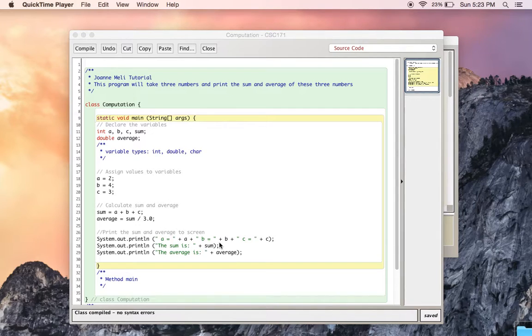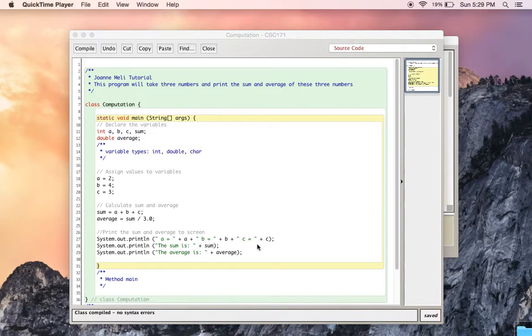Now, the pluses are between every single individual part. So once you have to separate between words that we're writing and variables, you need a plus. So these are words that we're writing, a plus, and now a variable. Another plus, C equals, which is also in quotations, a plus, and then our last variable C, with a parentheses at the end, and then a semicolon to complete this line.